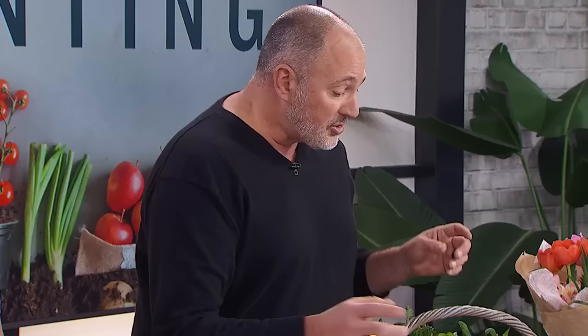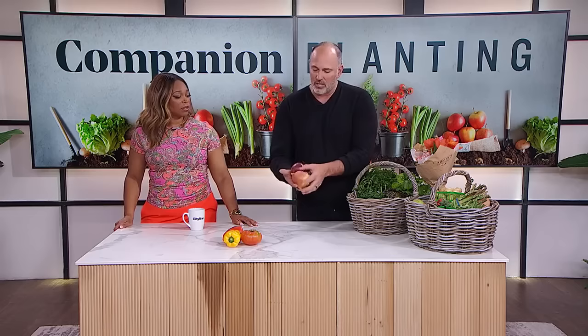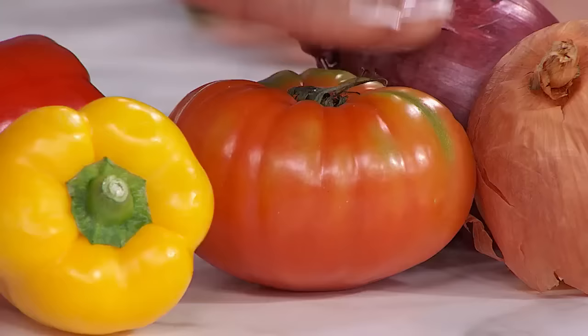Also, when you're thinking Mexican restaurant, I mean, come on, you have to have onions. Onions and tomatoes and peppers, completely harmonious. They love growing together. And onions stop hornworm, which is the number one thing that's going to eat your tomato plants. So these are great for the tomatoes. I'm going to put those down there. Like a bodyguard, for the high maintenance one. Exactly. We got the Whitney Houston right in the middle here.